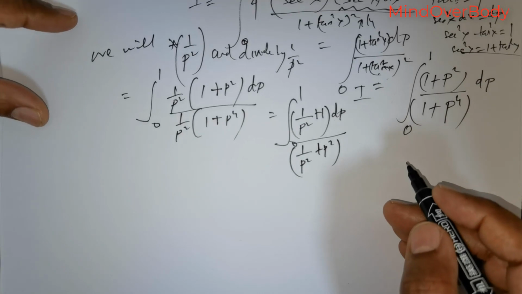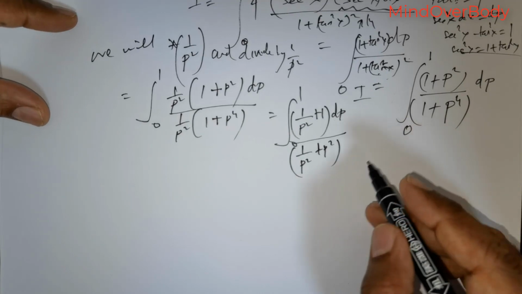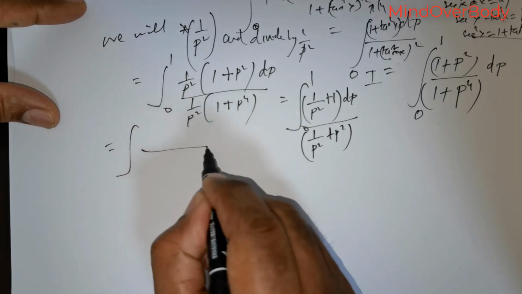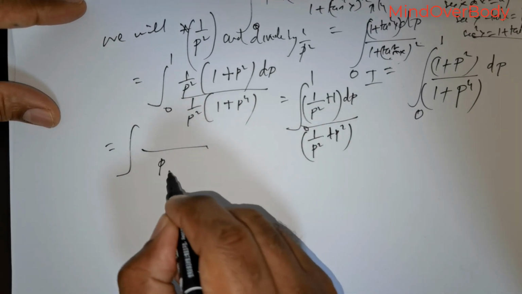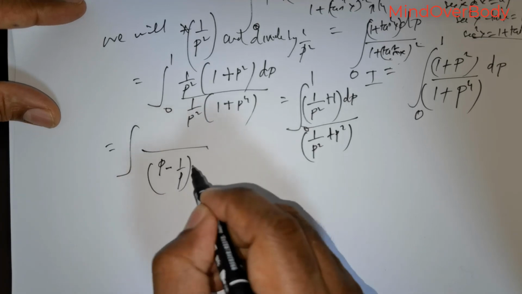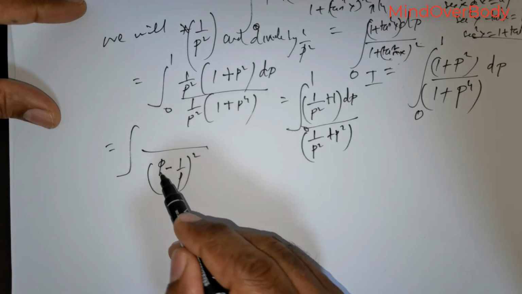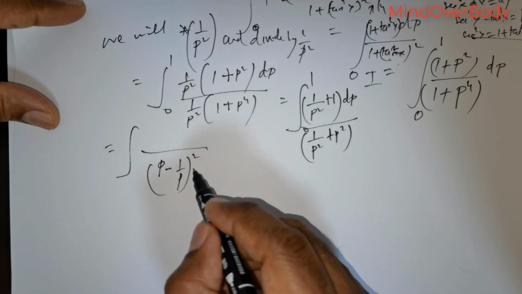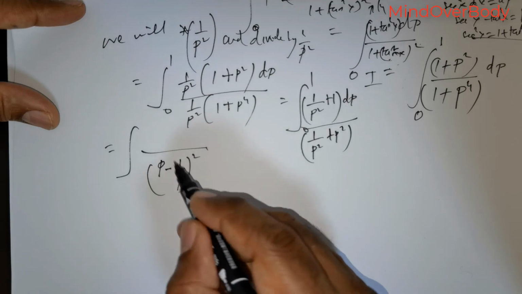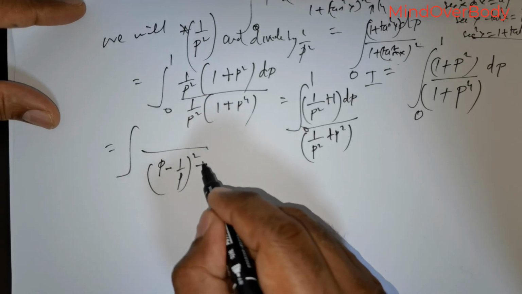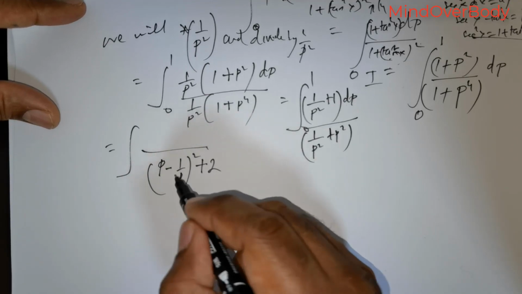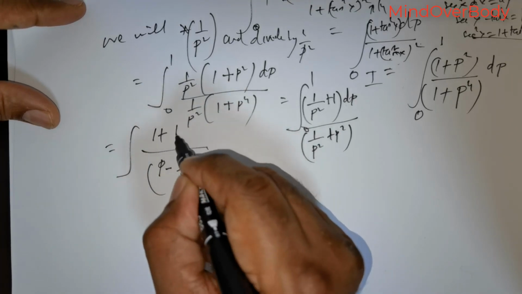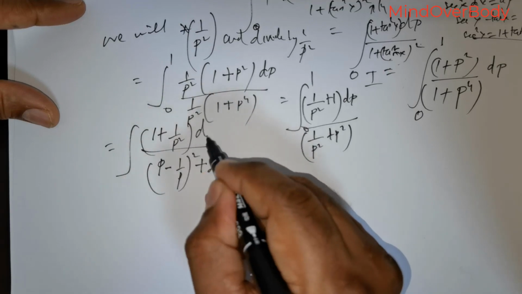Now I would like to make a substitution. What is the substitution I will make? In fact, before I start, I would like to rewrite this as (p minus 1 over p) raised to the power of 2. If you square this, you get p squared and 1 over p squared followed by negative 2 times p. Negative 2 is an extra, so to counter that negative 2, I will have to add a positive 2. Now you will know why I am doing it like this. Followed by, in the numerator, I get (1 plus 1 over p squared) dp.